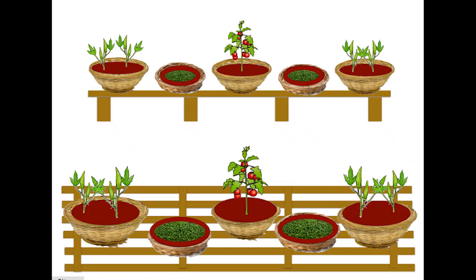If you want to further reduce the weight, you can always set up the units in baskets or in bags called grow bags. And you can also have casuarina poles or frames on which you can keep the pots or the bags, as you find in the pictures. Very simple. If you want to further reduce the weight, you can mix soil along with cocoa peat. Coconut husk is taken and sold as bricks. This can be loosened, mixed up with soil, and you can use them.